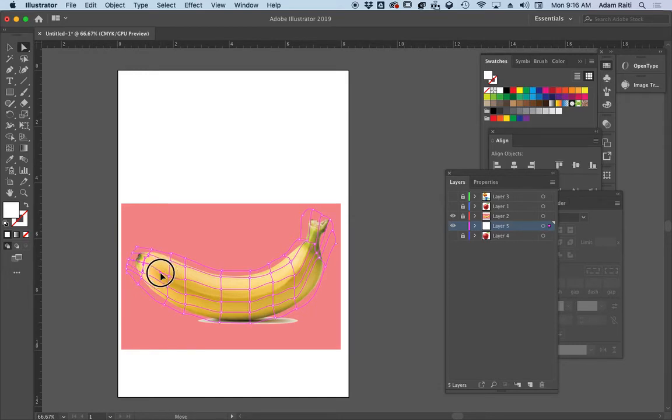But my point is, if you're having computer problems and you would rather just talk to me about this project rather than actually do the project, you can. You could write an essay. You could tell me what you learned by watching the mesh tool. What does it do? How does it work? And then I would read your essay and grade it. I think it's more fun to actually try to make a banana in Illustrator, in my opinion. But you do what you got to do. You be you. Me, I will be me.